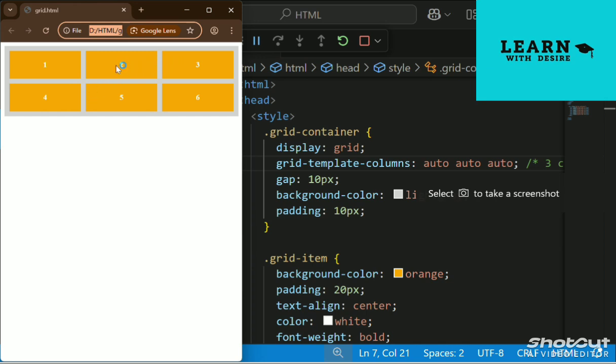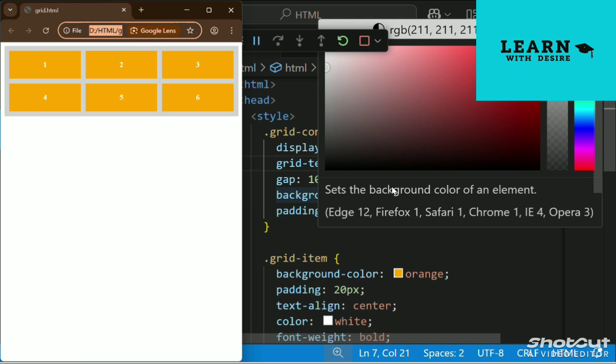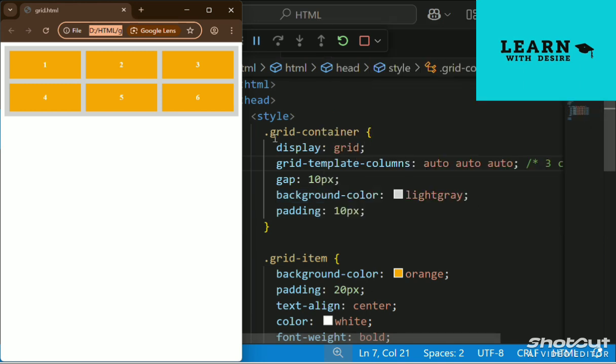Here you can see 1, 2, 3, 4, 5, 6 because in the elements I have given numbers. If I give content like hello, hi, bye, then the content will be displayed as hello, hi, bye. The content can be placed by our choice. This is the end of this property.